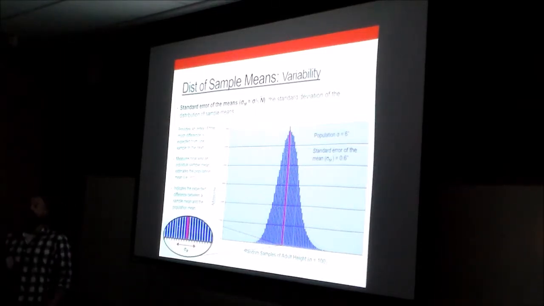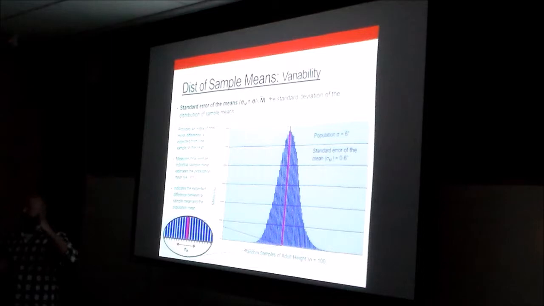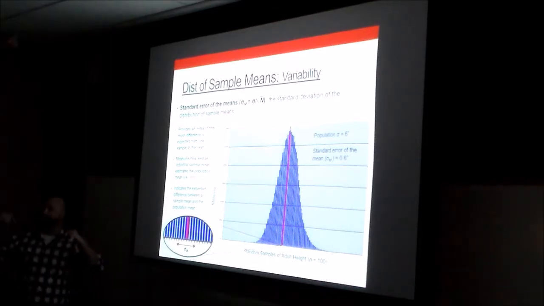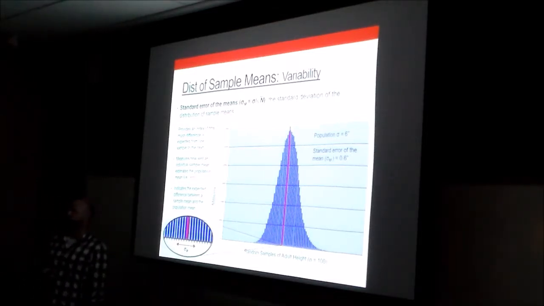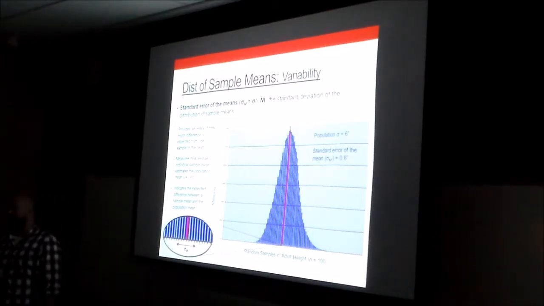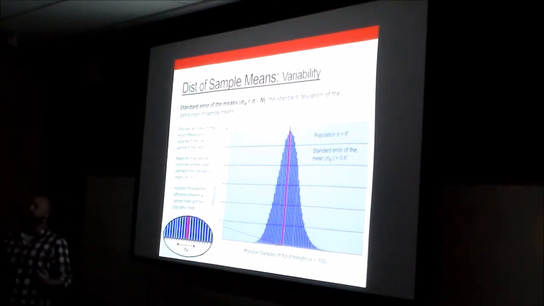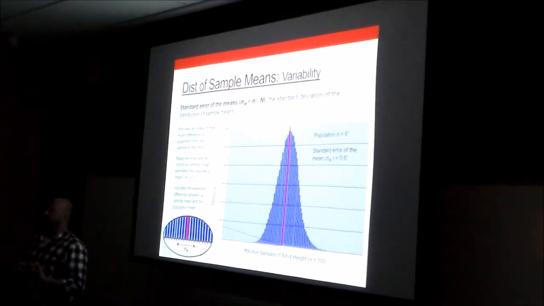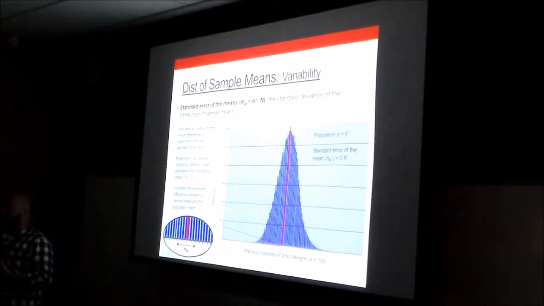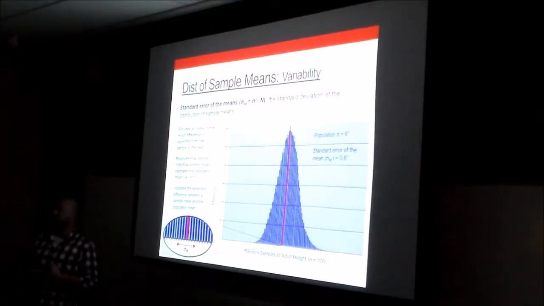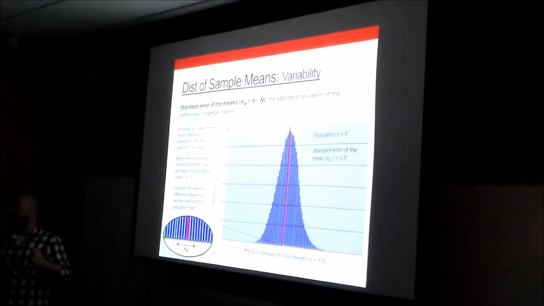What is the variability in our distribution of sampling means, Stephanie? What is our measure of variability for the distribution of sample means? Okay, what type of error? Does anyone help me out? Standard error, right? When in doubt, yes, standard error.